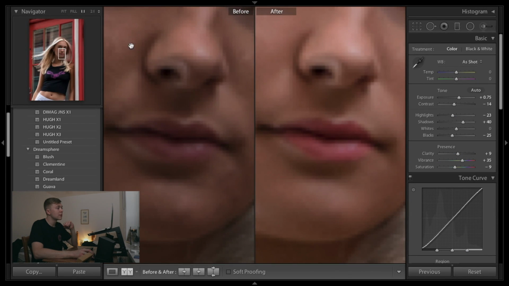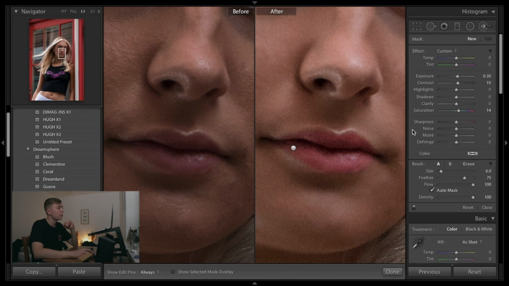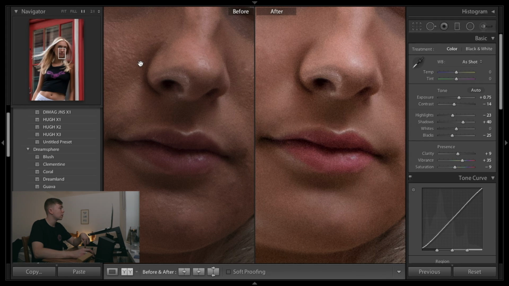I might pull it down just a tad more, it looks a bit fake. It's only fractional, but it's all in the name of photography. Great, press done, zoom out.